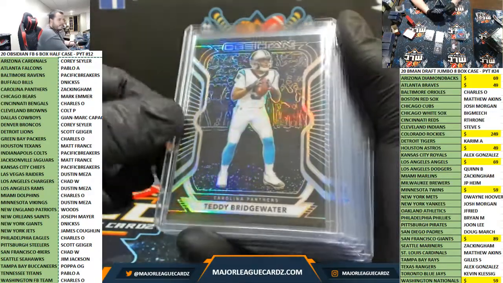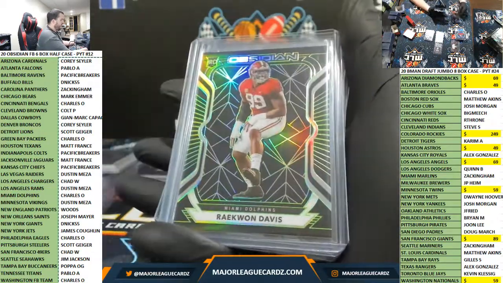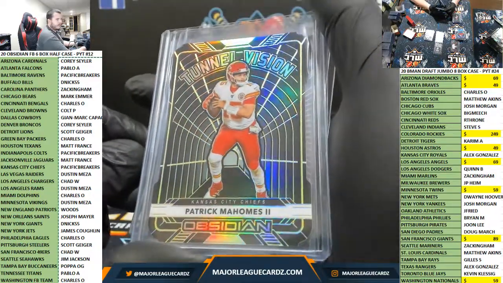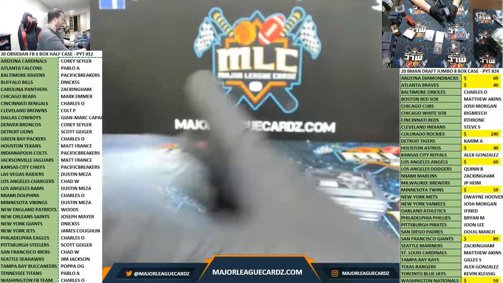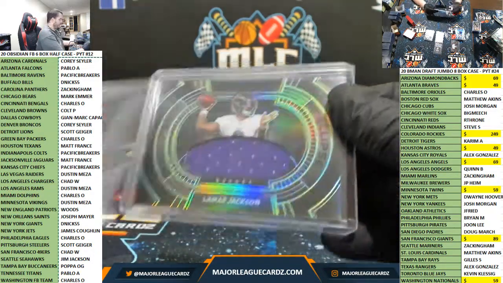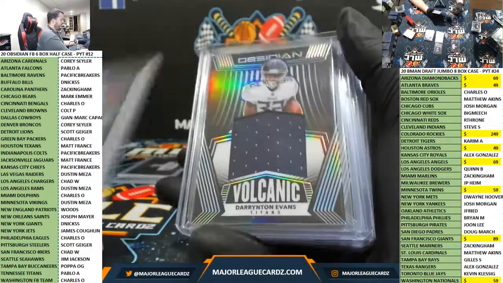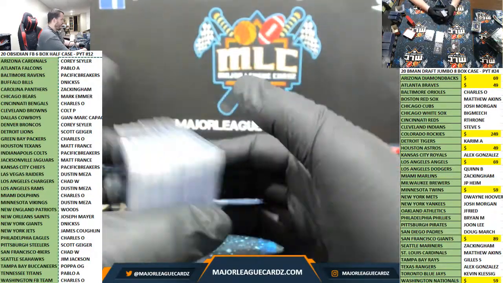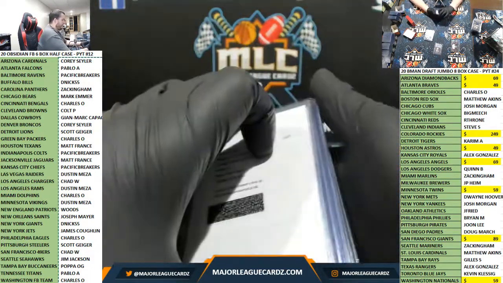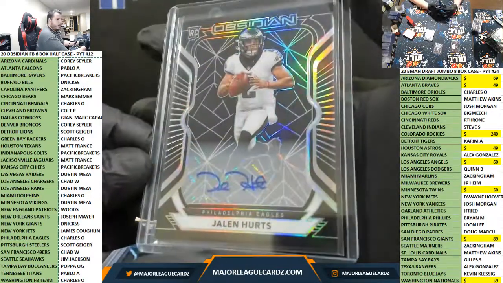Recap. That was nice. Mahomes tunnel vision to 10. A Burrow orange. And the supernova to 10. Khalil Mack. Relics. Autographs. Jalen Reagor redemption. Chase Young RPA electric etch green. Rocket Ishmael. Hurts.